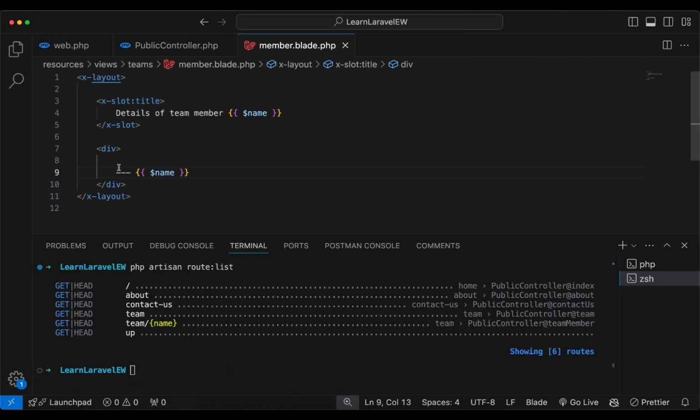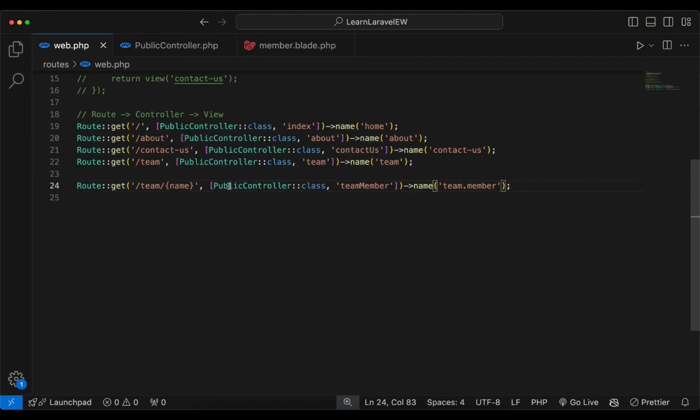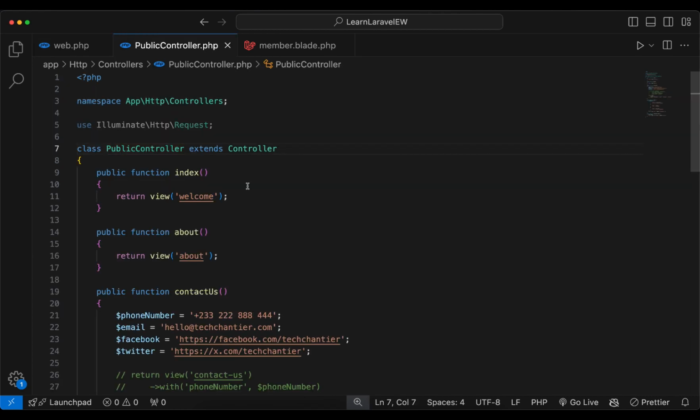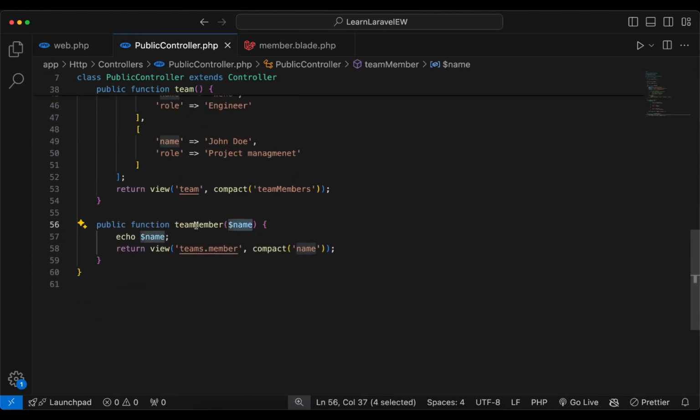And just for a summary again, to pass a parameter from your route, you use a parameter here. So instead of using an absolute name, you use it with curly braces. And once you use it with curly braces, you define the controller and the method, and you give the route a name. Every name should be different; the names cannot be the same, else it will cause conflict. And once you send the parameter, you can receive it in the controller by taking it as a parameter to the controller function.